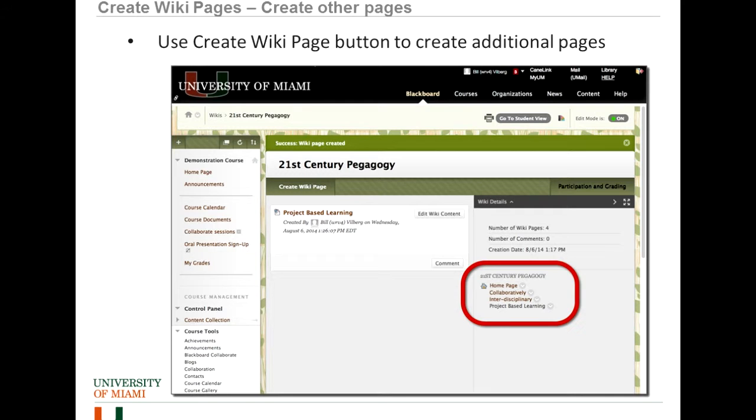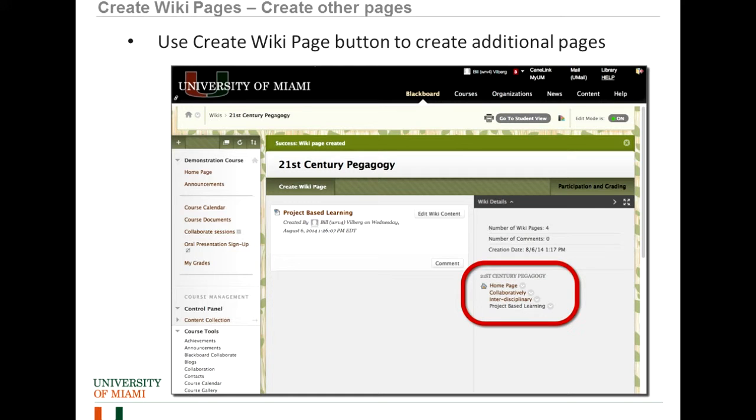When I finish with that page, I submit it, I come back to here. Now this is further into it. I hit Create Wiki Page as many times as I have to create those secondary pages. Now I'm not putting anything on the secondary pages because that's where the students will put their writing.